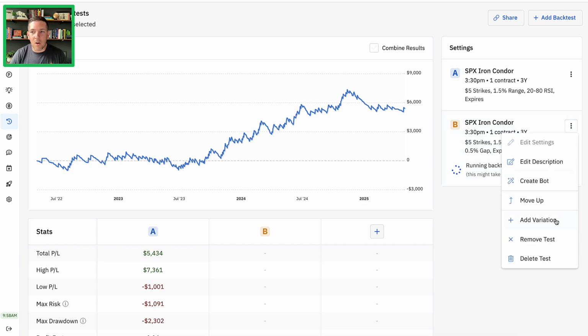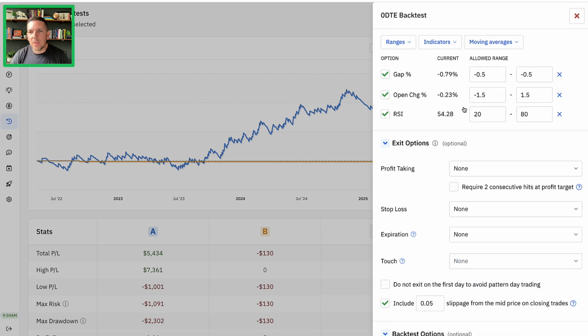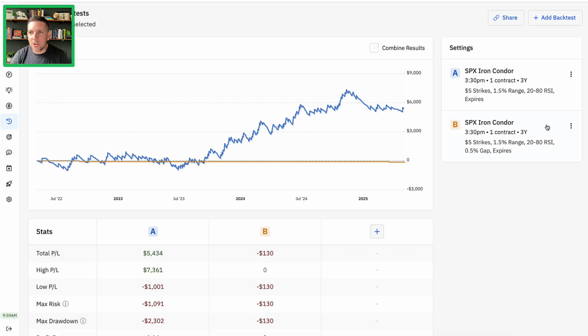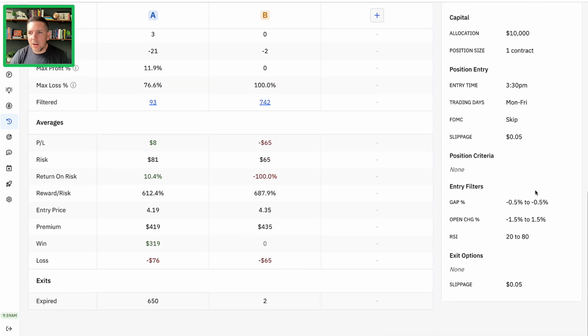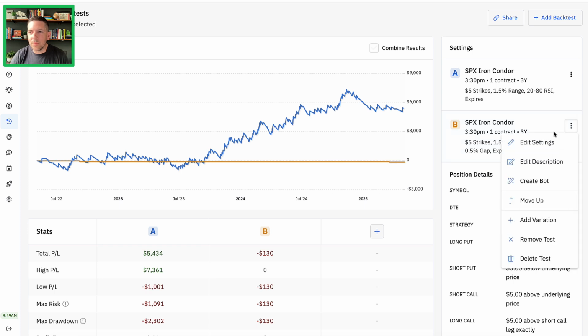This is all I did the other day: you just add another variation from that. And wait, you can see the test in the background ran and it actually flatlined, so I probably did something wrong. Let me open this up and see what I did. Oh, I actually tested gap -0.05 to -0.05, so basically an exact 0.05 entry. No big deal, and actually I'm glad this happened so you can see it.